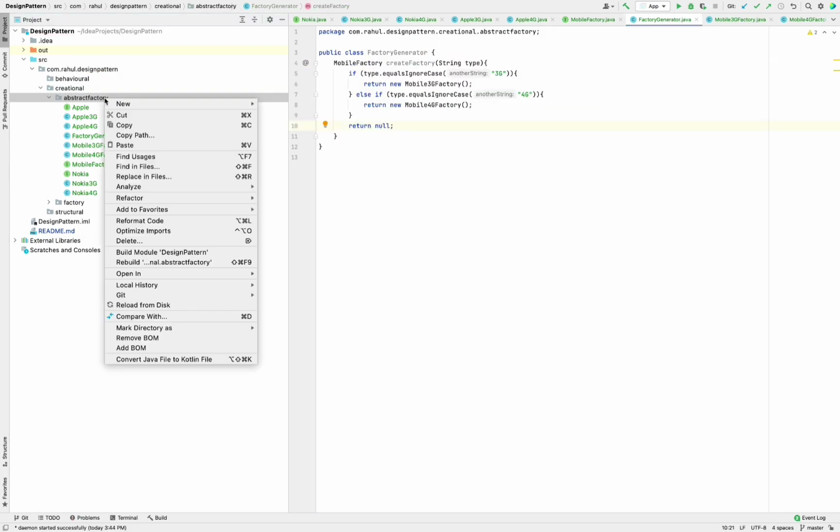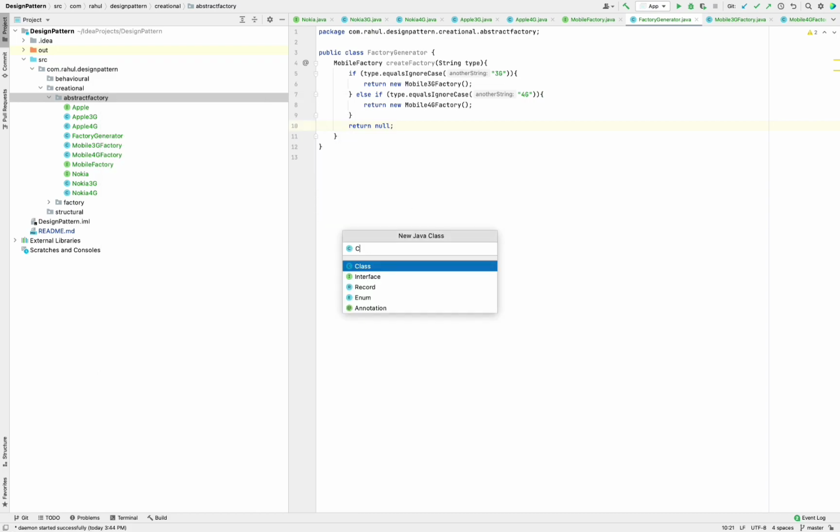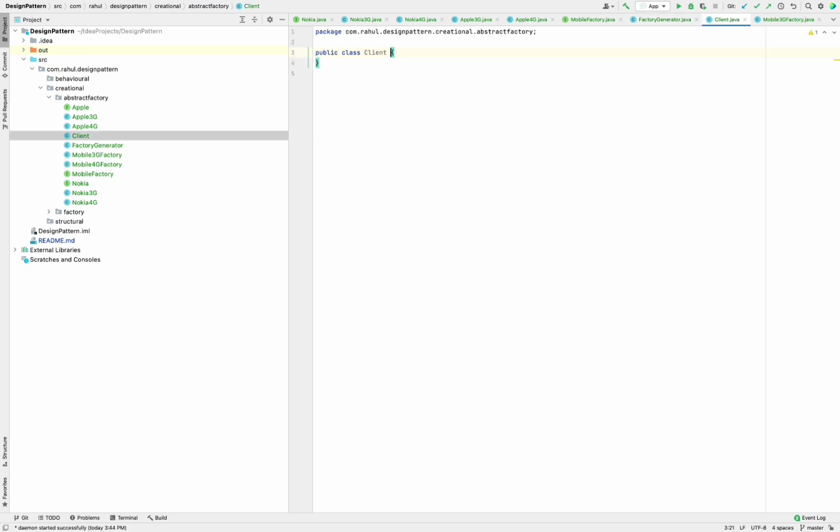Now we will create a client class which is going to use createFactory, and which factory you want to create, let's say the 3G factory. And it will return us the object of MobileFactory.